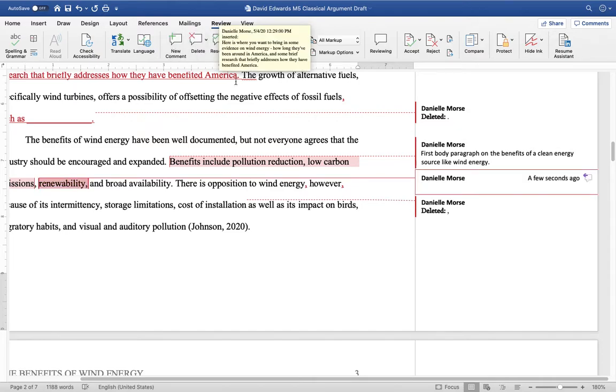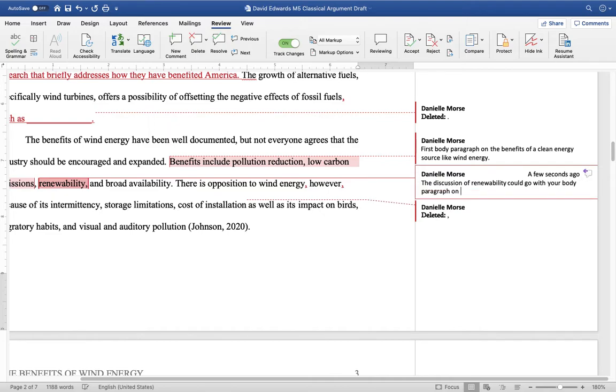So the discussion of renewability could go with your body paragraph on the benefits of clean energy. Because if we think about what the benefits of clean energy are, well, it's clean because it's renewable.